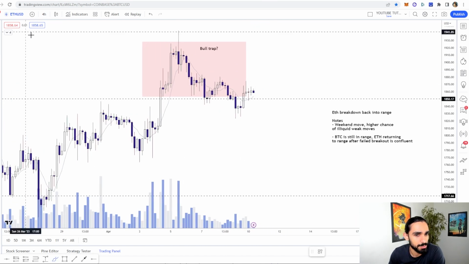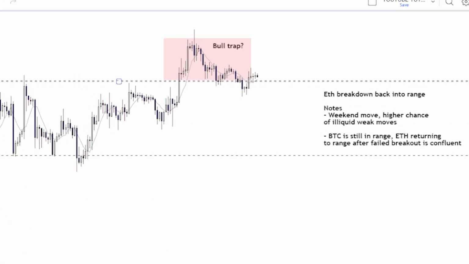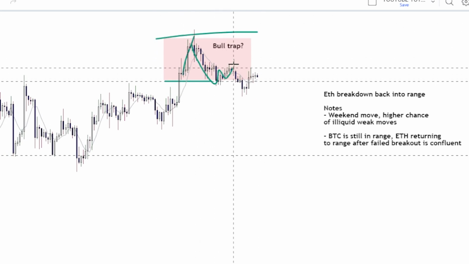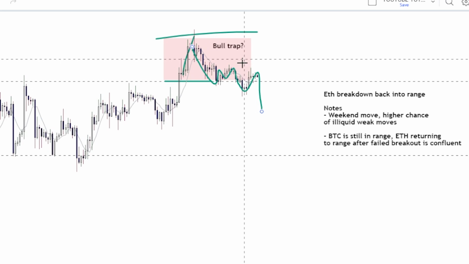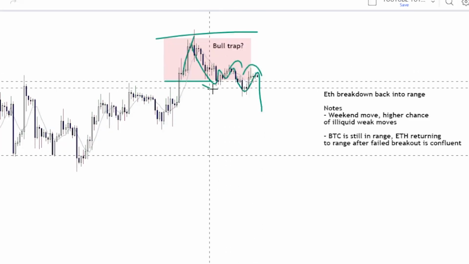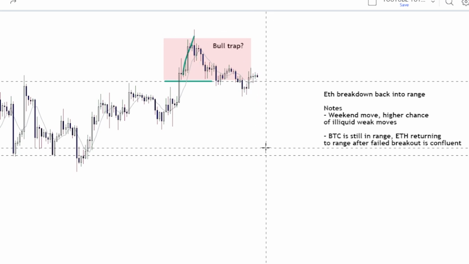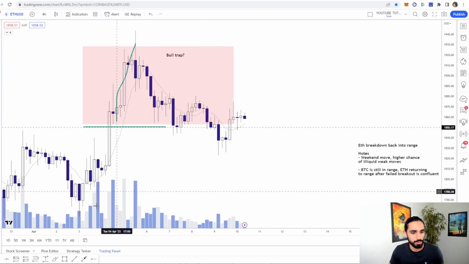Now, let me explain the logic behind that. If we zoom out, price was ranging between 1720 and 1850. Then what happened is we had a break of the resistance. Price went up, hit 1925 as a resistance, and then started this bearish move down where the structure is pretty clean and buyers are struggling to keep the price up. When I see something like that, I'm looking for a short on the breakdown.